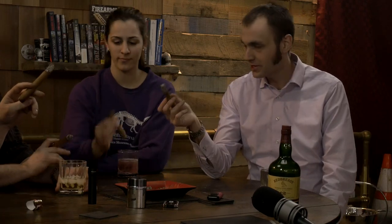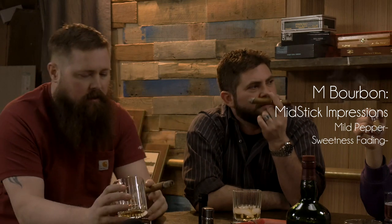Going around the table, Chad, what is your mid-stick impression? Mid-stick - I like it. I'm starting to get that oak, and some pepper coming in a little bit stronger, but not very much. Very mild. I'd almost say it's like the aftertaste of everything - you're not really getting much of it. I would agree to a certain extent - it's becoming a little more complex. At the forefront it was just sweet on sweet. I'm definitely getting the nougat - that makes sense. But as we're getting farther into it, the pepper and the oak is getting a little more.